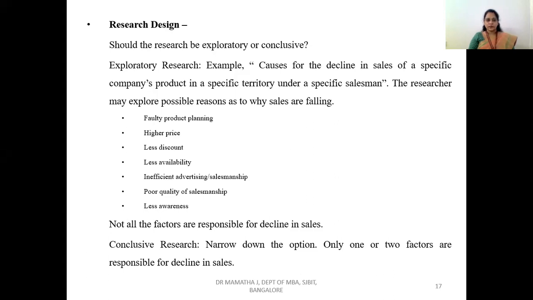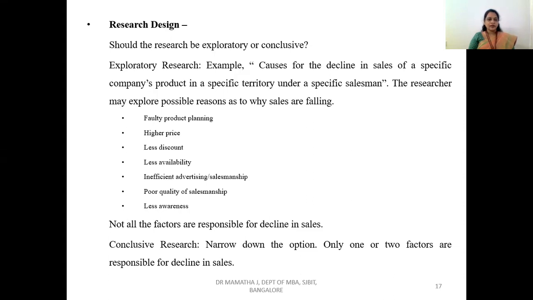So this becomes an exploratory research. So there might be many factors which are causing the decline in the sales. Might be faulty product planning, higher price, less discount, fewer offers, less availability, insufficient or inefficient salesmanship, poor quality of salesmanship, or less awareness about the product, and so on.